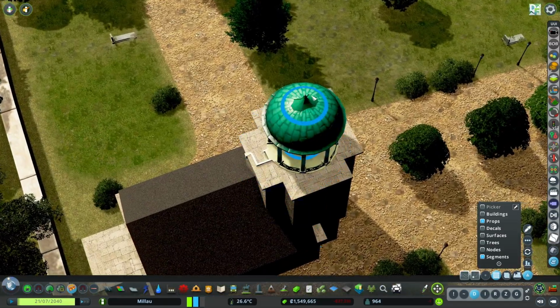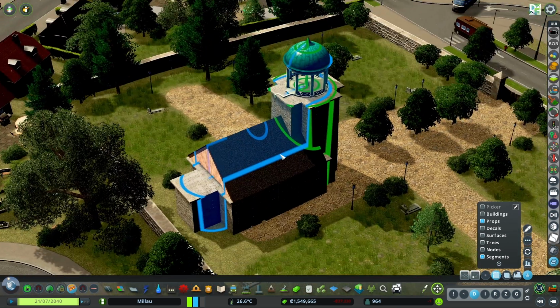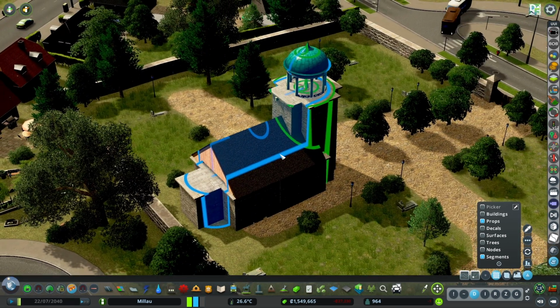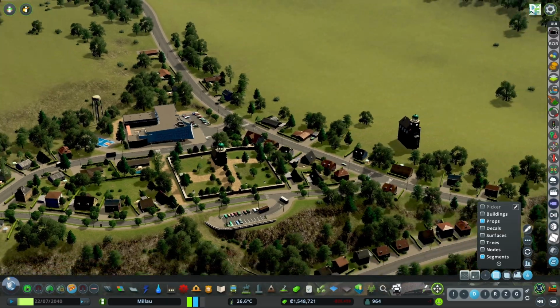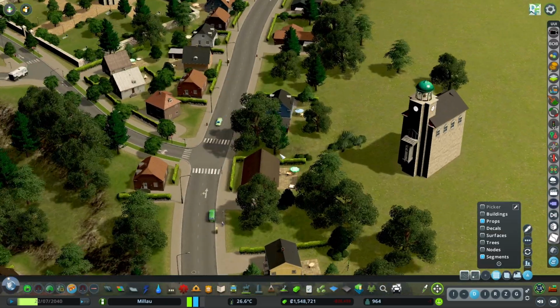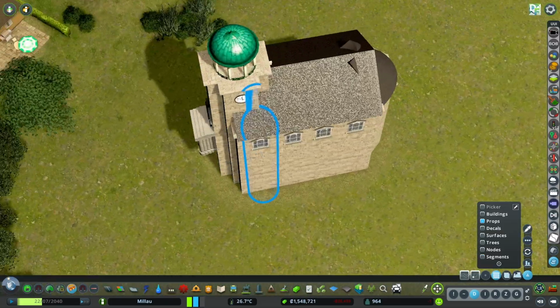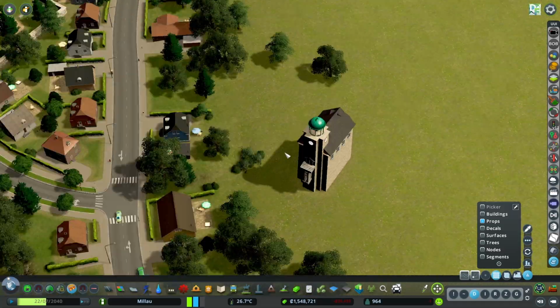I don't know. You could probably make a mosque or synagogues or other sort of religious buildings this way. Maybe it even fits better for some of those. Just ideas, guys. I'm happy to share these ideas, and maybe somebody else comes up with some cool stuff you can do.